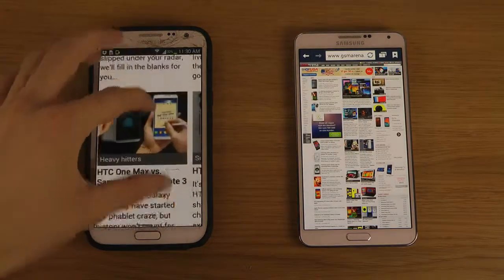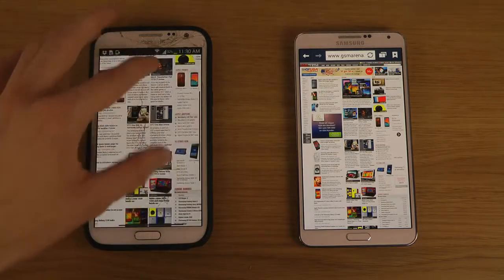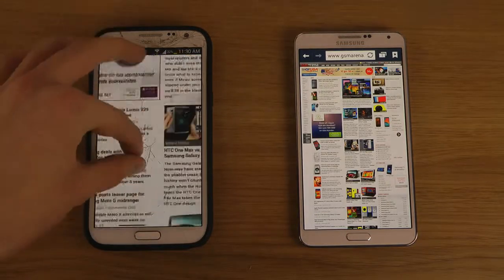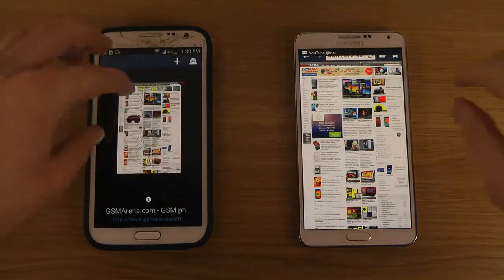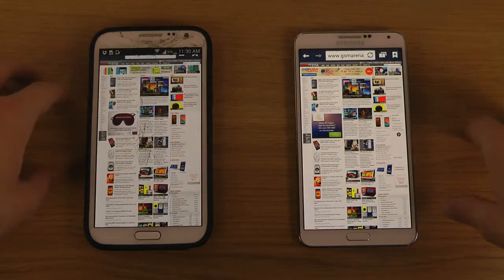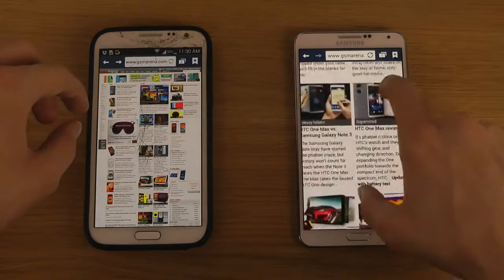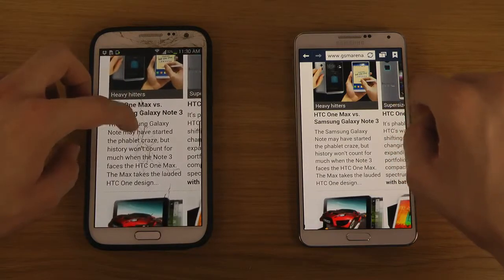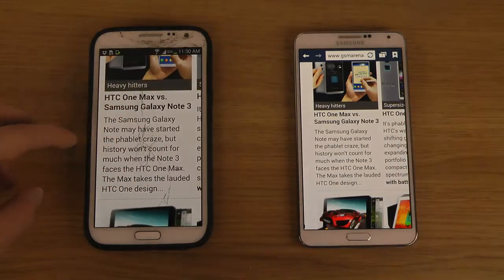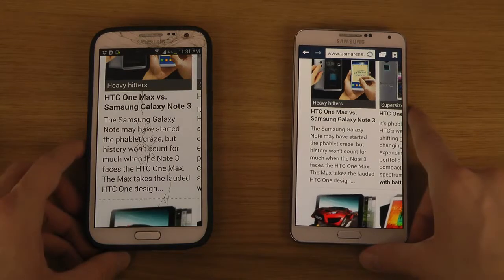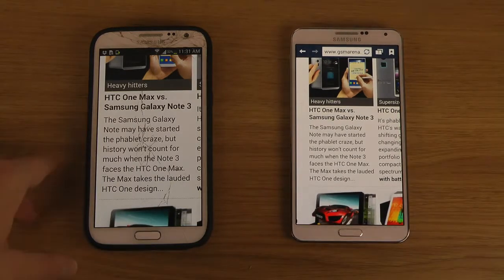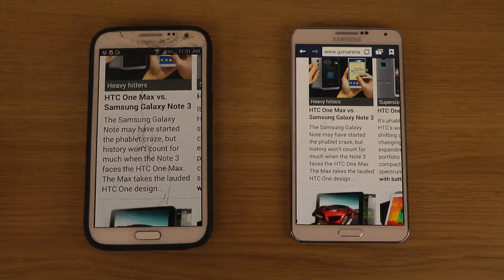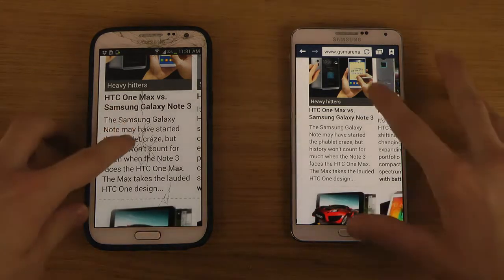And then very good performance here as well on the Note 2's 720p display, which definitely is a nice little addition there. If you look at the text here, you can also see that it looks a little bit more fat. Maybe you can't see that, but it looks a little bit thicker on the Note 2. In my eyes, here it looks a little bit thinner, and that probably is because of the screen resolution. There are so many more pixels on the Note 3 compared to the Note 2.